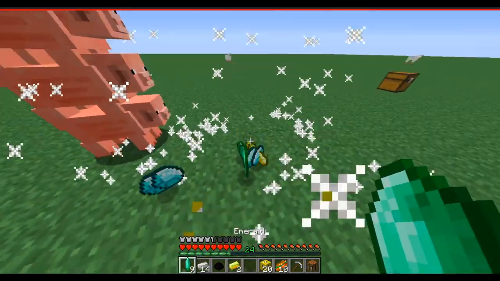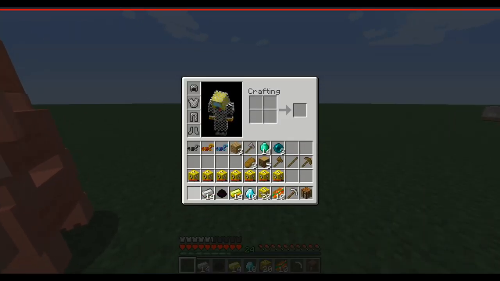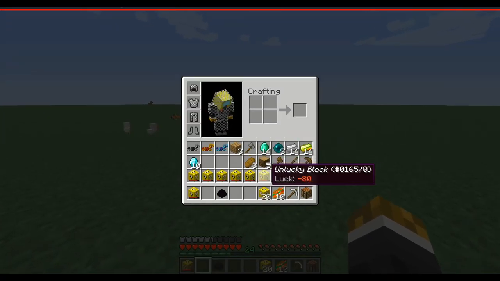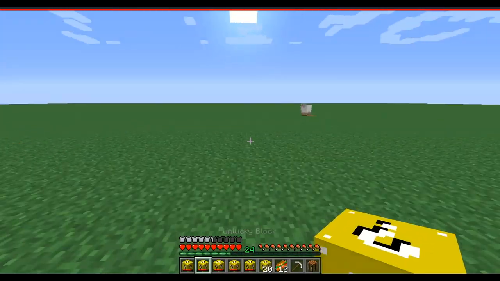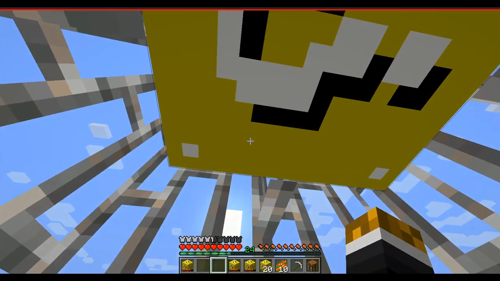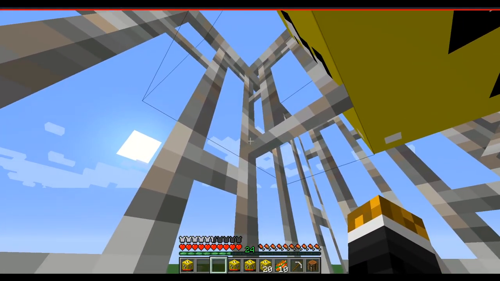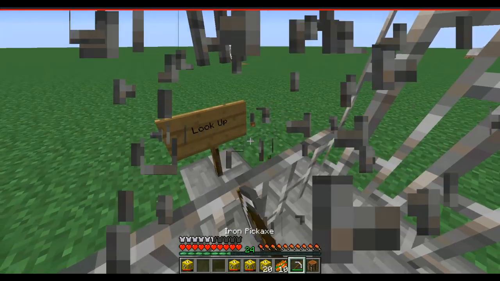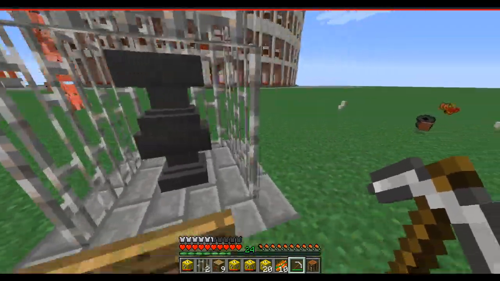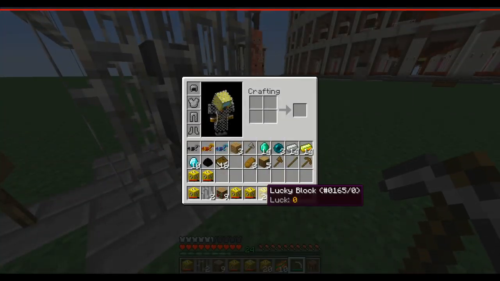Which blocks did you open first? Lucky. Oh my gosh, I have such good luck, I just got like every resource. Oh no! I got an enchantment table. You got an enchantment table? Oh my god! Look at this. Look what I spawned in. I have bookshelves, so maybe we can do a little fair trade.